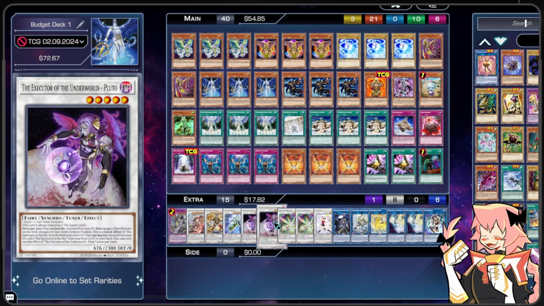We're on double Executor of the Underworld Pluto. It is a 5 Fairy Synchro Tuner effect. Once per turn, we can banish 1 monster from our graveyard, target an effect monster on the field, and change it to face-down defense position. This is a quick effect as long as Sanctuary in the Sky is on the field or in the graveyard.